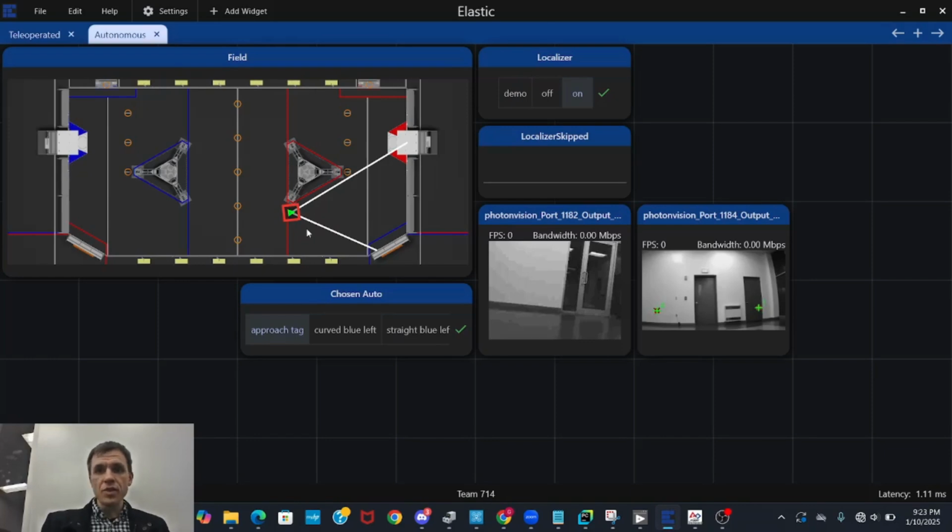Now let's make it so that one of the tags is shown on one camera and the other tag is shown on the other camera. Will it still guess things correctly? Robot is turning in such a way that one camera sees one tag and the other camera sees the other.